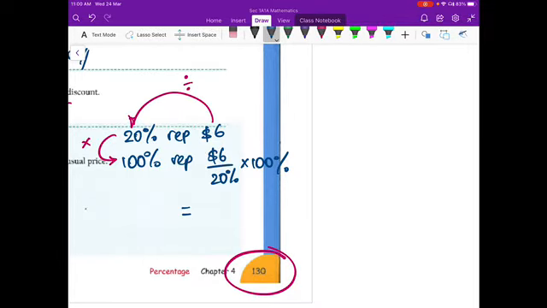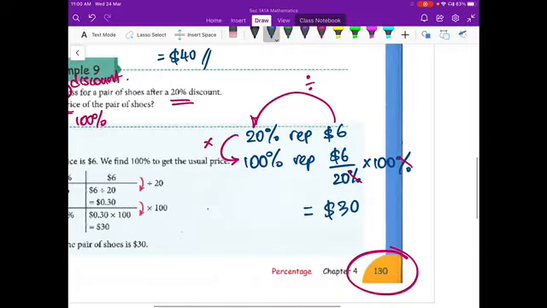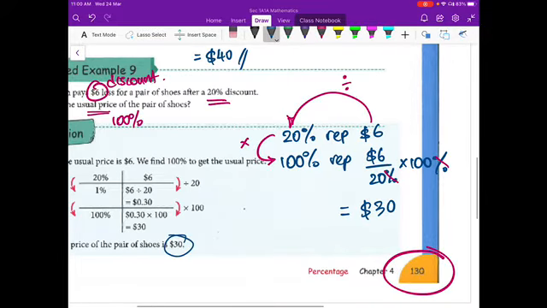In such a question, why is it that I don't have to include it? Because it's like cancelling. It's the same thing. Top, bottom can cancel, right? In your fraction, if there's a common factor of 2, can divide by 2, can divide by 2, then you divide by 2. No more 2. Can divide by 3, divide by 3. Can divide by percent, same. Okay, so from here you press equal. And we get 30. That is our answer, $30. Compare that with the answer from the textbook. Yeah, you also have $30.